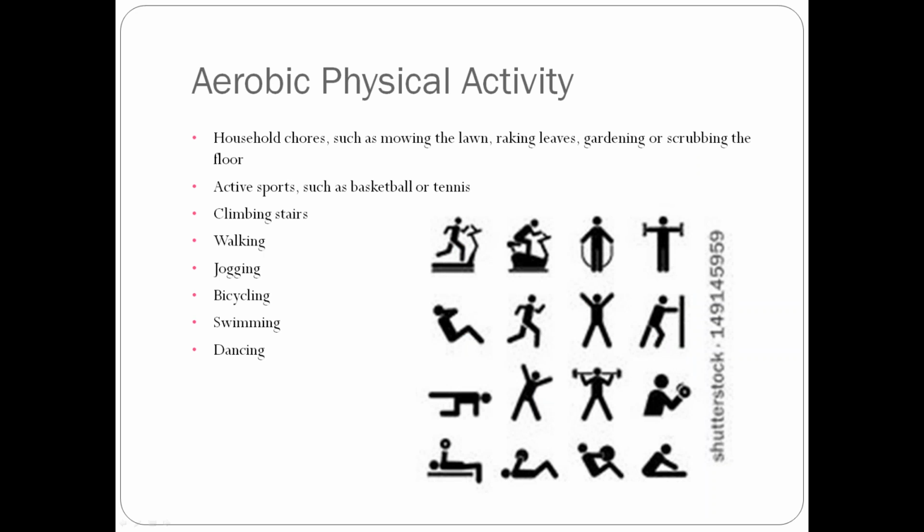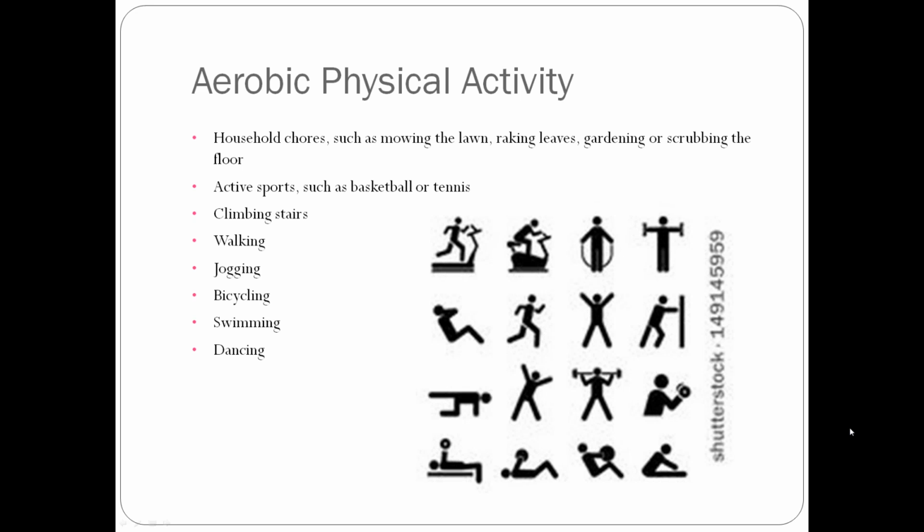Aerobic physical activity plays an important role in hypertension reduction. Any physical activity that increases your heart and breathing rate is considered aerobic activity. Blood pressure is reduced for up to 22 hours after exercise, with the greatest decreases among those with the highest baseline blood pressure. The Department of Health and Human Services recommends getting at least 150 minutes of moderate aerobic activity, or 75 minutes of vigorous aerobic activity per week, or a combination of moderate and vigorous activity.